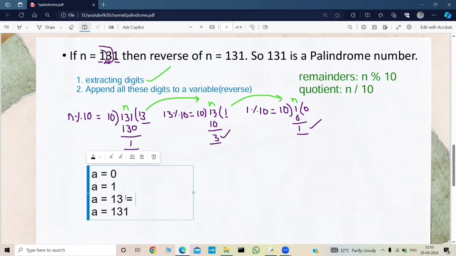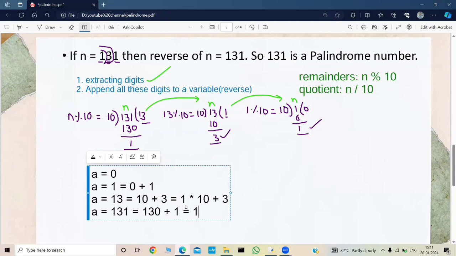And one more thing, we can write this 13 as 10 plus 3, right? And this 131 as 130 plus 1, right? And this one as 0 plus 1. And we can also write the same numbers like 1 into 10 plus 3, right?